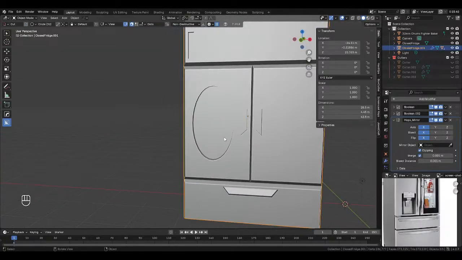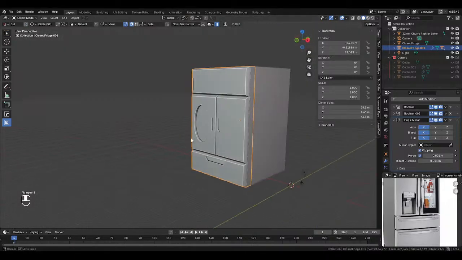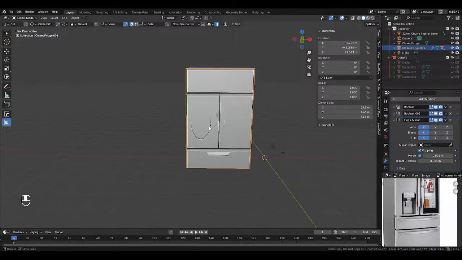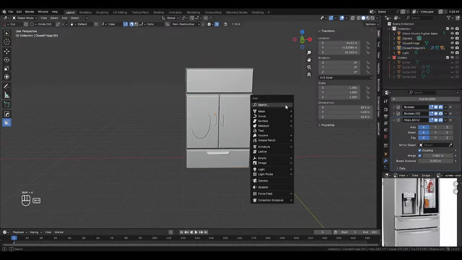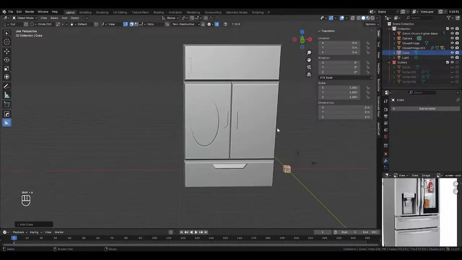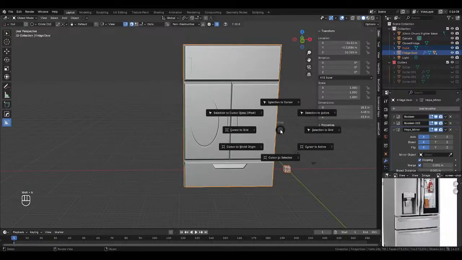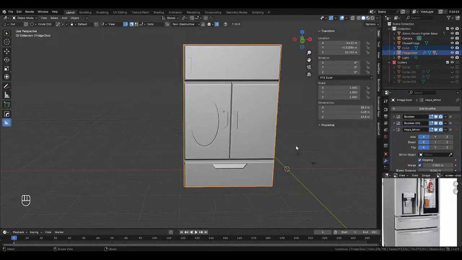We have that mirror, then we can just put in a shelf or something. So if I click on the cube and then click on the door, which I'll just change to fridge door. And I do Shift S and then selection to active.